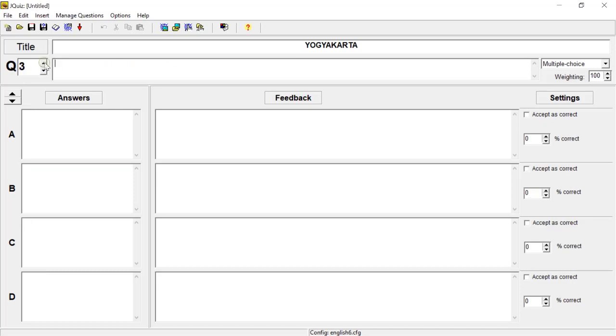Then question number three: a long time ago, during the Mataram era, the kris was used as a weapon. Now the kris is not used anymore as a weapon, but it's a kind of instrument.